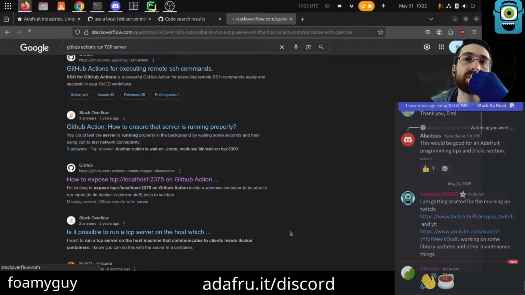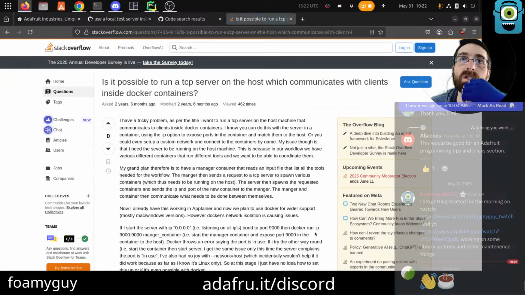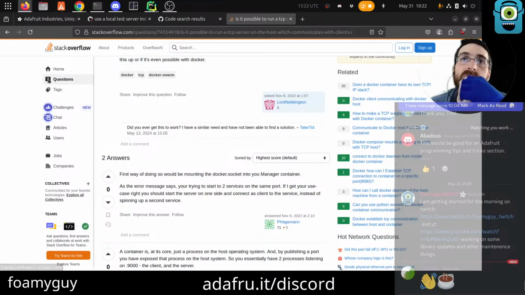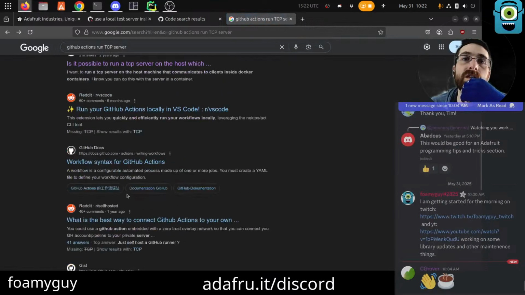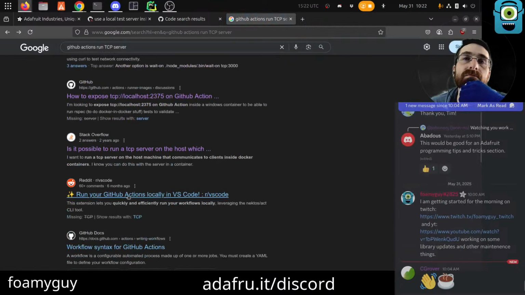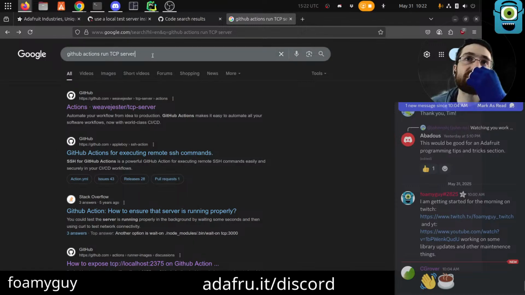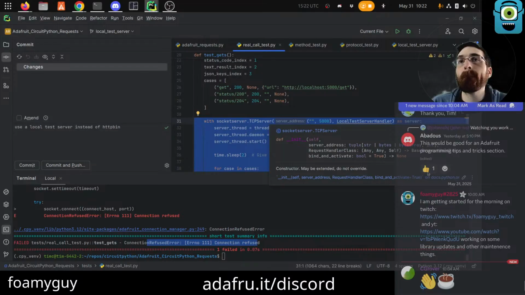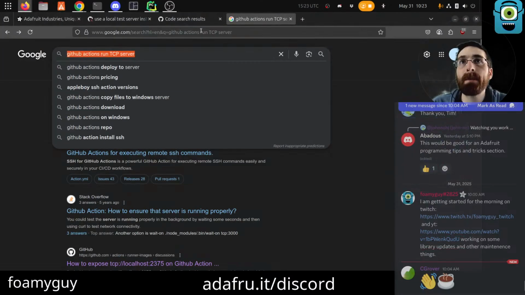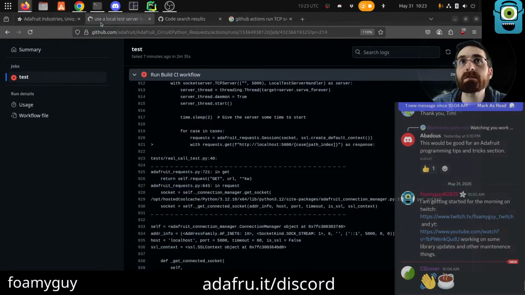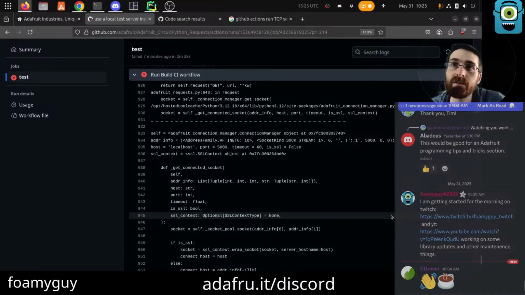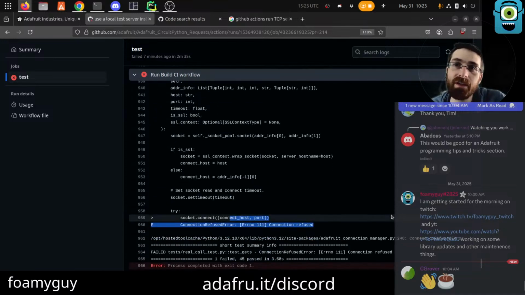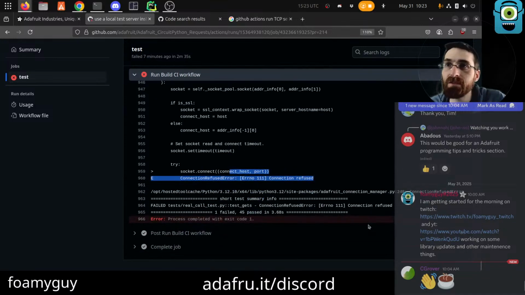Is it possible to run a server on the host? No. It's kind of tough to do this blind too, because we don't get "server failed to start, here's the error." We get just evidence that the server didn't start.